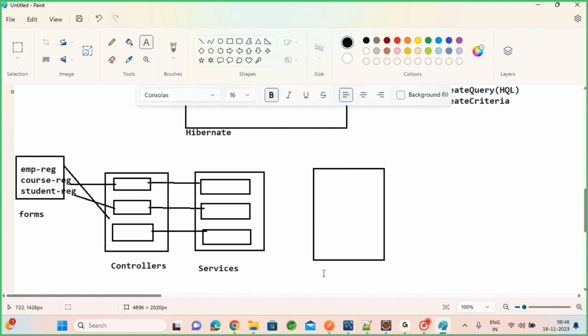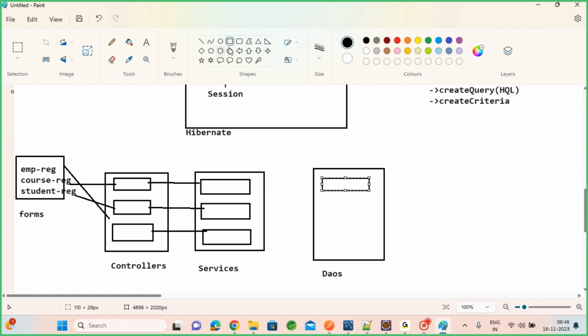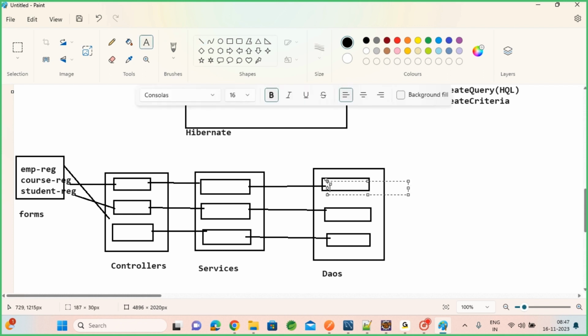DAOs should have all the CRUD operations. So here you will have a students DAO, a courses DAO, and an employees DAO class. Your services will be connected with your DAO classes, and in your DAO classes you will have all the CRUD operation methods: save, update, delete, select, everything.